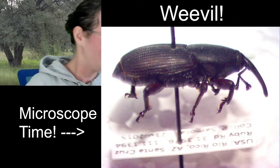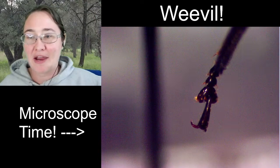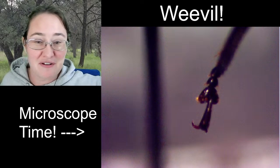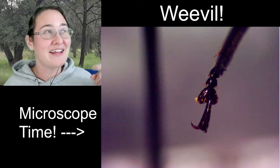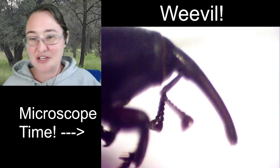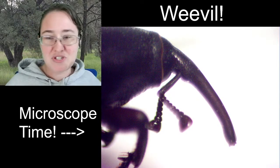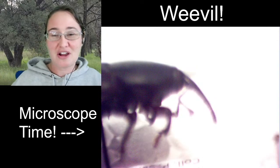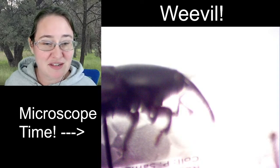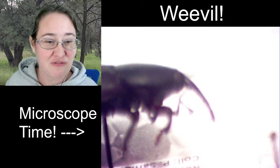It's got these really, really cute tarsal claws here. They're what we consider 4-4-4, because it looks like there's four segments, but there's actually a hidden fifth segment. And he's got these really cute clavate, clubbed antennae. So that's option number one. He's fairly large, a big black weevil. I believe it's a sisal weevil. I was doing a little bit of identification before the live stream today.